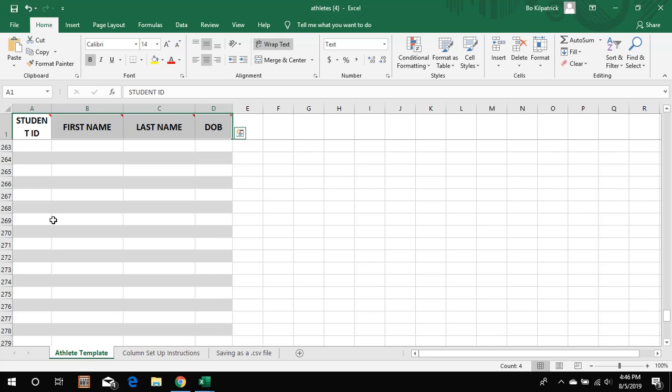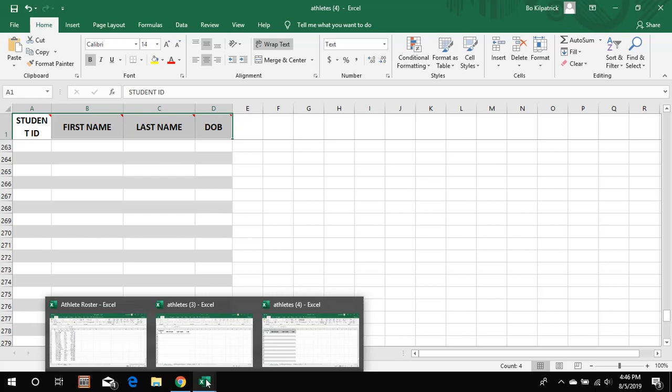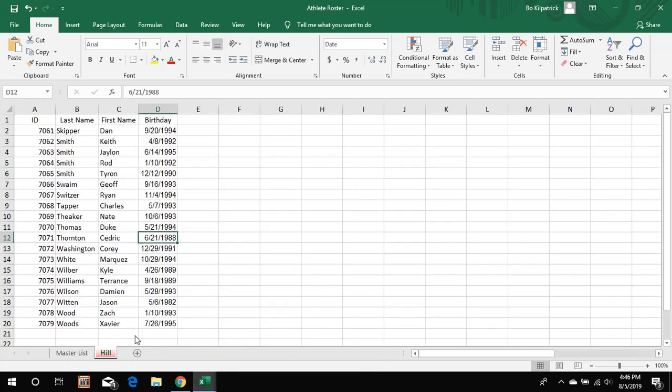But the information that we need is the student ID, the first name, the last name, and the date of birth. In a lot of cases, that software will download it in a format similar to this. So your information is there. However, the column headings are a little bit different.